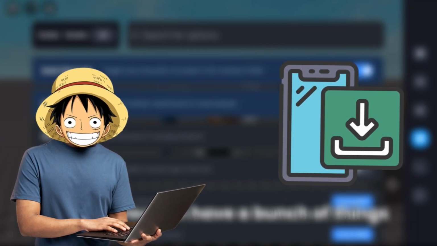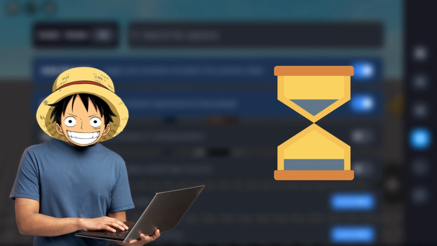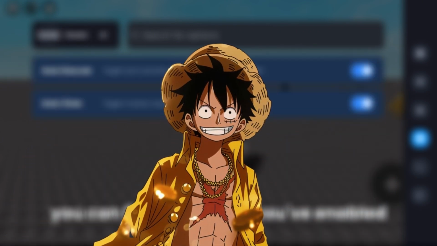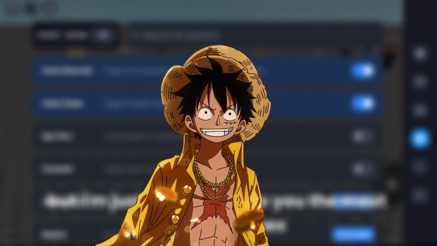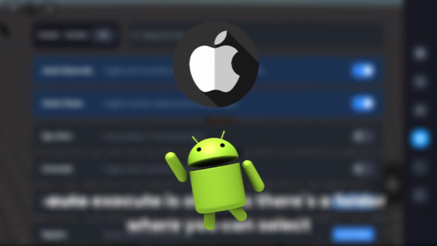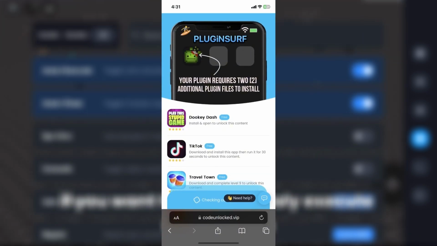Now you will have to wait for this to load. It usually is fast and will load under 30 seconds usually. Then once it loads, there will be one last step we must do in order to finish installing our app fully onto our iOS or Android device for free. So you will see something like this pop up.